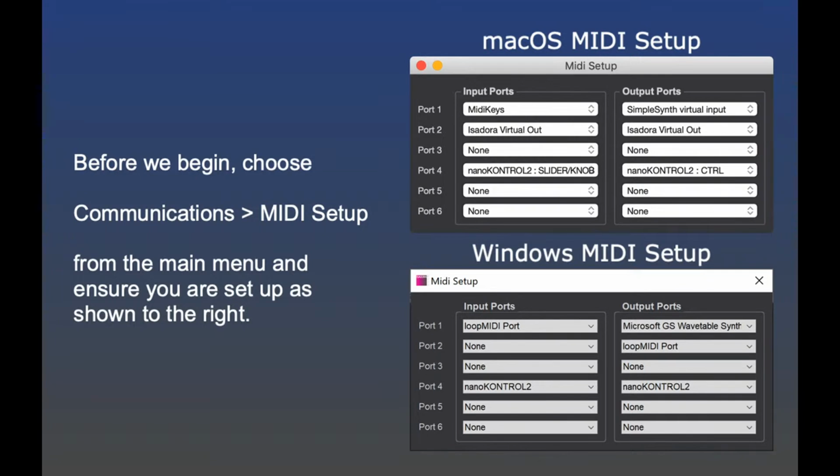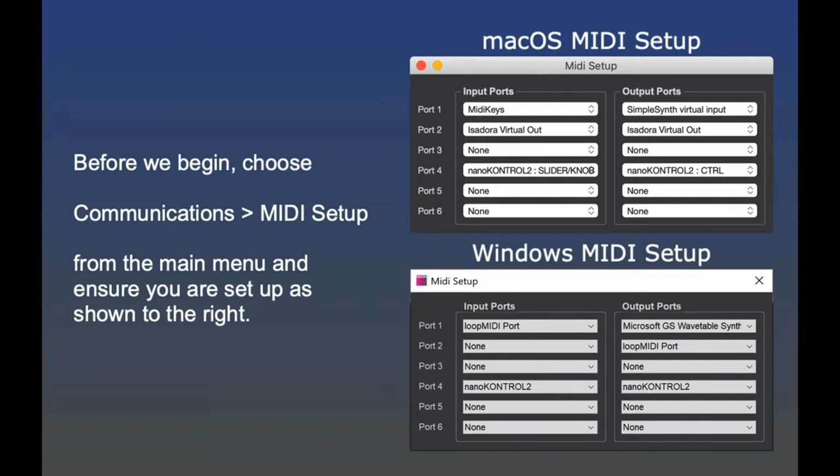But you should set up your ports exactly as I've set them up here, because the file that you've got depends on them being set up that way, right? The main thing is to have MIDI keys as an input on Mac OS on the first port and Simple Synth as the output. You're going to use Isadora Virtual Out on port 2 as both the input and output. I know that's weird, but it'll make sense in a bit.